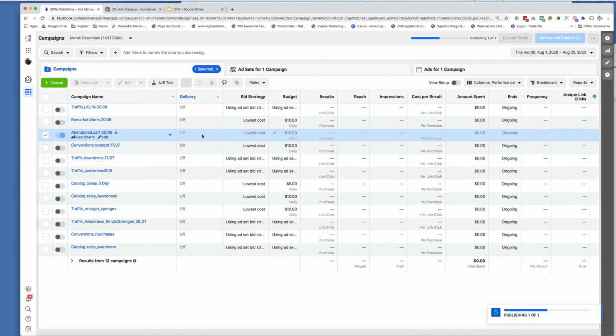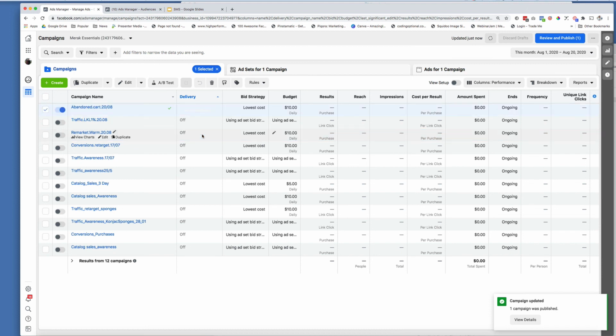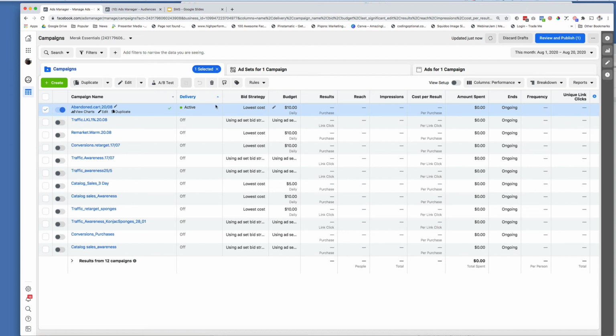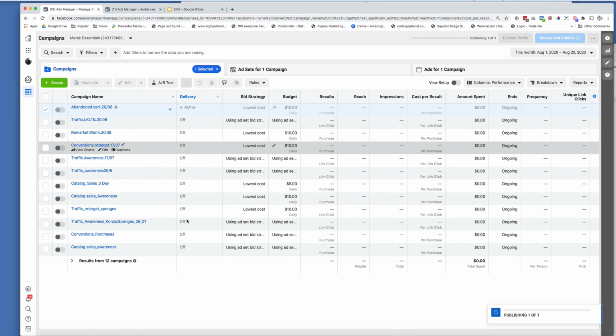Okay, so it'll process. Sometimes it can take 10 minutes, sometimes it can take half an hour to go off and get reviewed by Facebook. Other times it'll go active straight away. But just be wary of that. If it stays in review for longer than 24 hours, then basically you can turn that off, duplicate it and turn it back on again, and start again. Or if you want to turn an ad campaign off, just hit that little toggle, and as long as it says off, then you're all good to go.